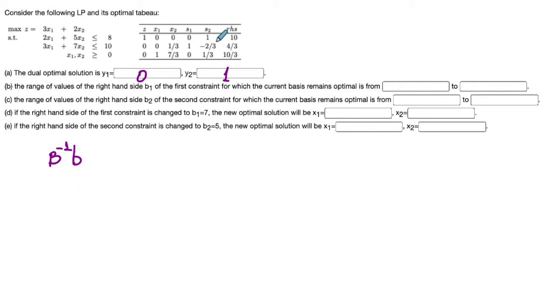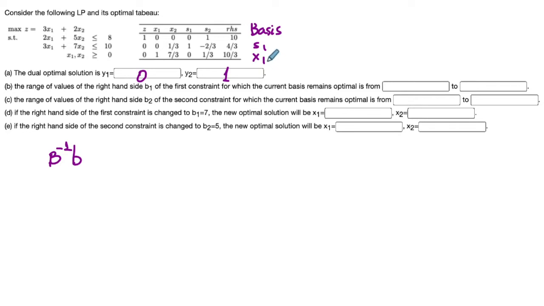Now we can read B inverse from the optimal tableau. But here you need to pay attention to one little detail. Look at which order the rows are listed in this tableau. So if I write down the basic variables for each row, then we can see that the basic variable for row 1 is s1 and the basic variable for row 2 is x1. And you can see that these variables are listed in the order which is opposite to the order in which they're listed in the columns. So in the columns, x1 goes ahead of s1, and here s1 goes before x1.